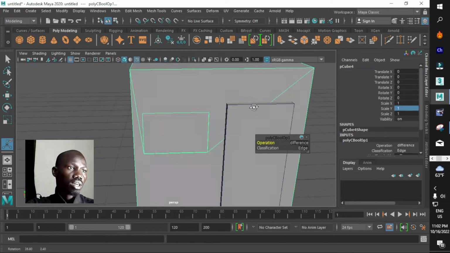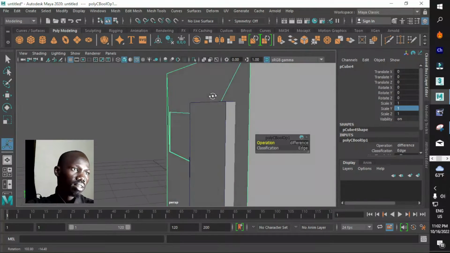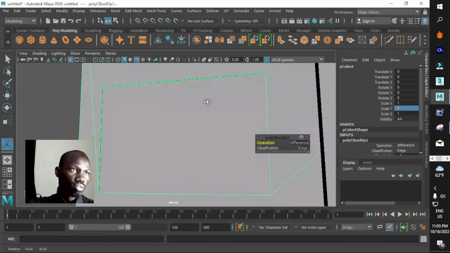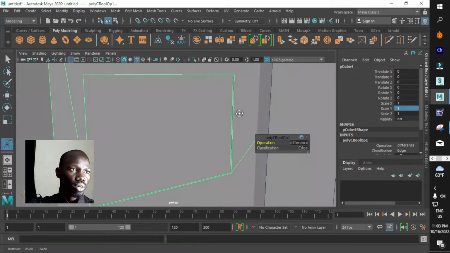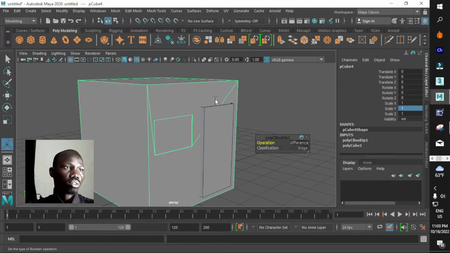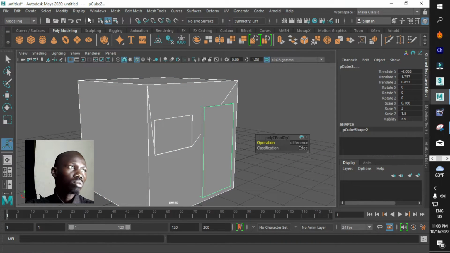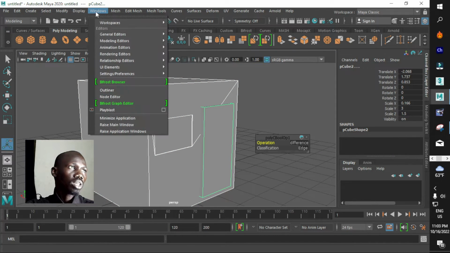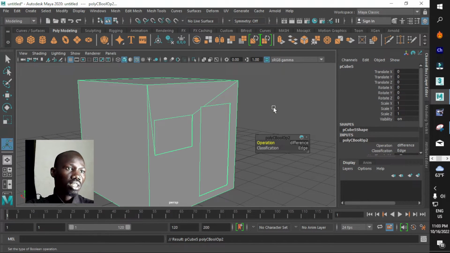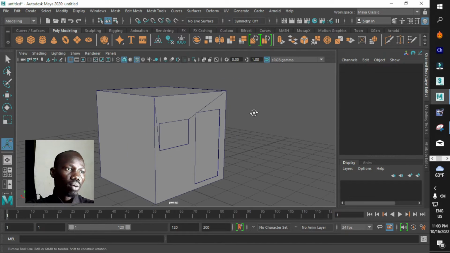You can see right there, we create a bit of the window. We can do it for the door as well. So click the building, the wall, and then the window. We're going to go directly into Mesh and Boolean, and we look for Difference again. So I think there we have it.